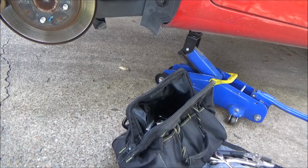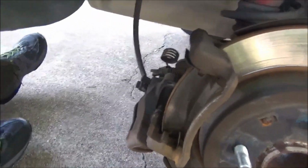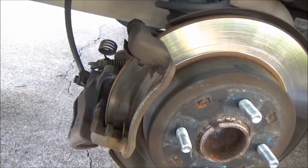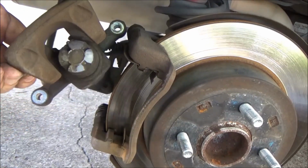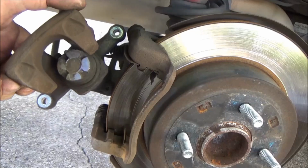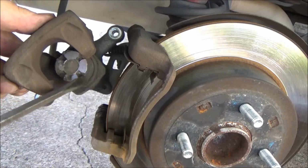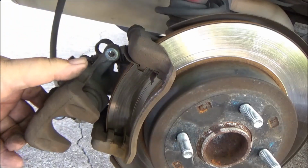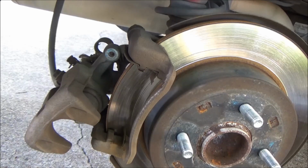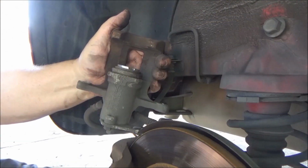how the Kia operates to move the piston back. Take a look over here. So the piston has to get turned with these little things on the side here to screw that piston back in to make room for the new brake pads. So what do we have to turn that? I think there's a special tool for this, but I don't have it.